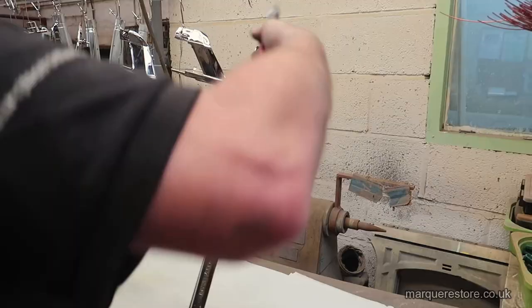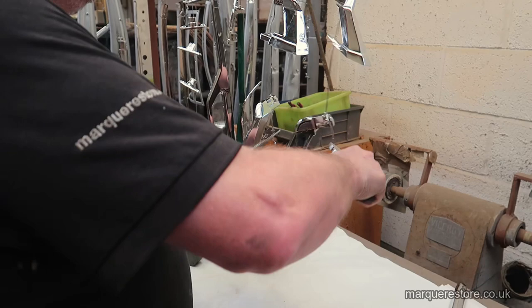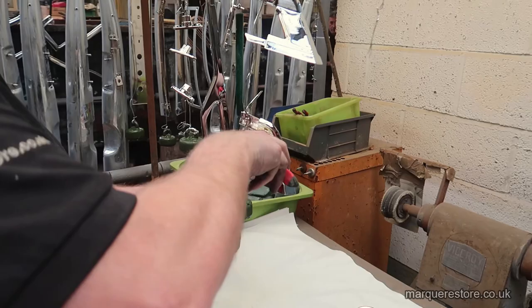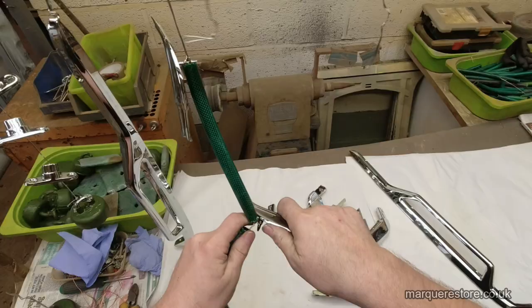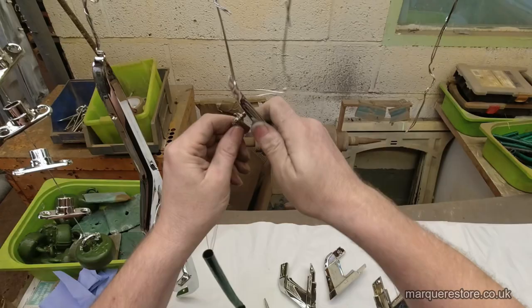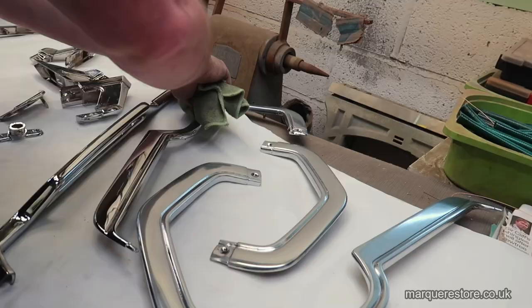So now all the plating's finished, it's just time to inspect them and make sure that they're all right for the customer. So the first thing to do is remove all of the components from the wires so we can get them on the bench and start having a look. As you can see, even this relatively simple end part is still time consuming and laborious. Now it's time to remove all the watermarks, so a bit of polish on them so we can give them a wipe over and see what we've got.